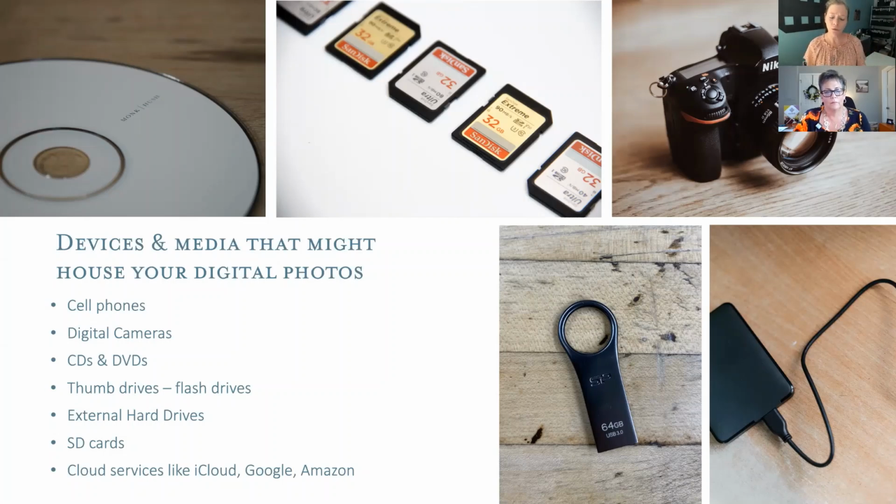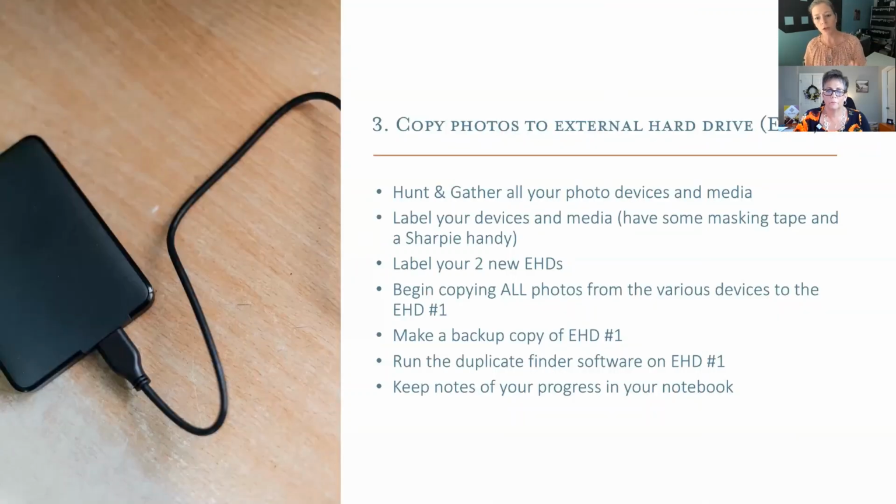And then you also have your cloud services. So you may have photos in iCloud. You may have photos in Google Drive or Amazon. You could have photos in many of these different places. So the first thing you're going to do here is go back to that list in the planning step and know where everything is. Write down your passwords for those cloud accounts.